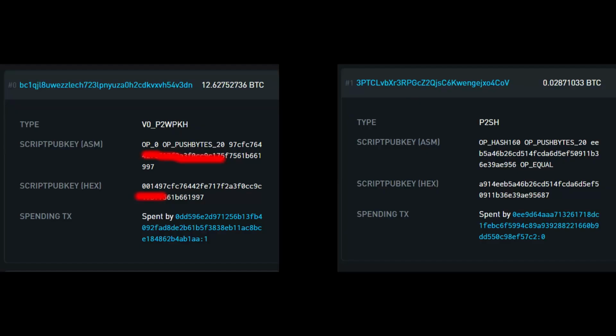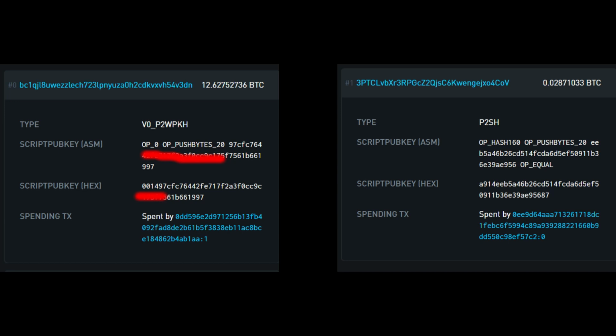Now let's go back to our transactions on blockstream.info. And over here we can see that for the native Segwit transaction, this is exactly what the script looks like: OP_0 followed by op push for 20 bytes, followed by our key hash. Below it, we can even see what the actual hexadecimal code looks like. This is the code that is actually attached to that transaction. This line of code is what is actually stored on the blockchain itself.